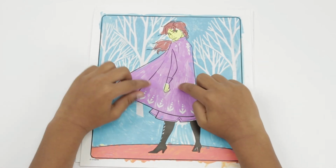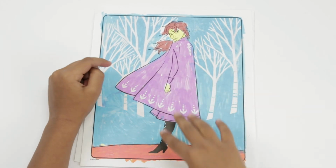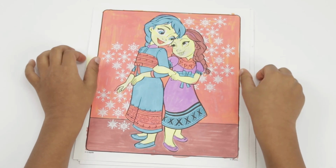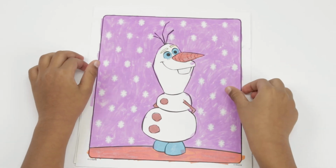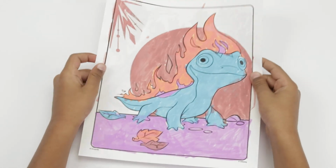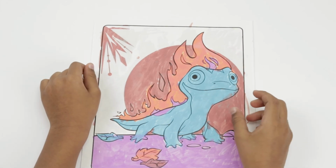When we're coloring Anna, we saw trees and we found designs on her dress. When we're coloring Elsa and Anna, we found fractals. When we're coloring Olaf, we found snowflakes. Finally, when we were coloring this lizard, we found an ice fractal. This is so cool!